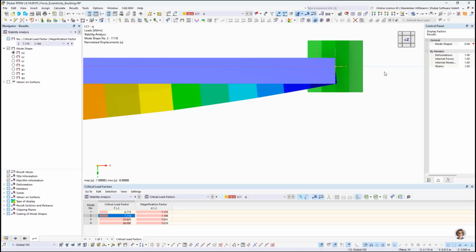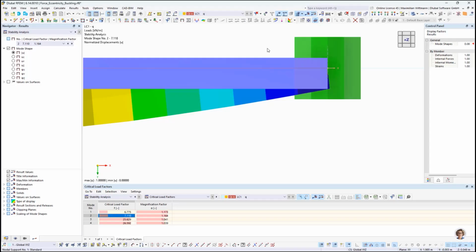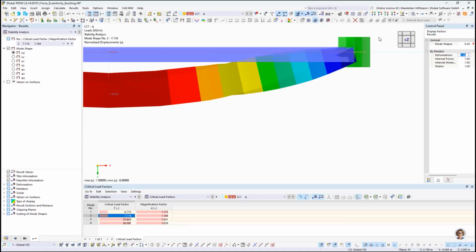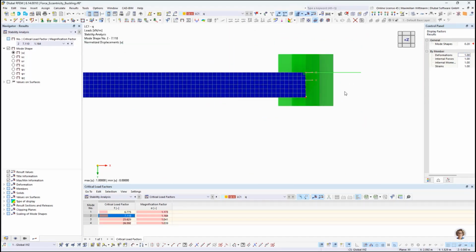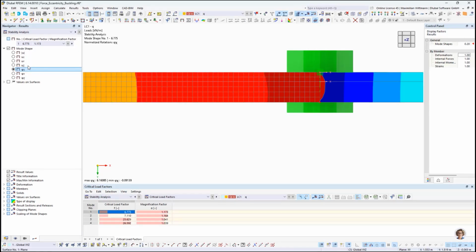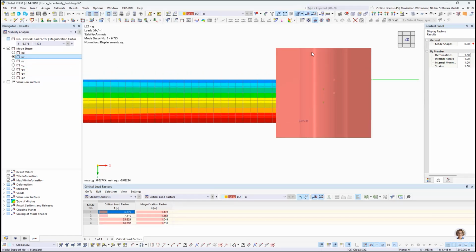Also, I want to have a short look at the free warping at the end, and when we increase that factor a little bit, you can see that we have free warping here at the supports, and the same occurs when we check the deformation in the X direction, and you see we have the same effect here.